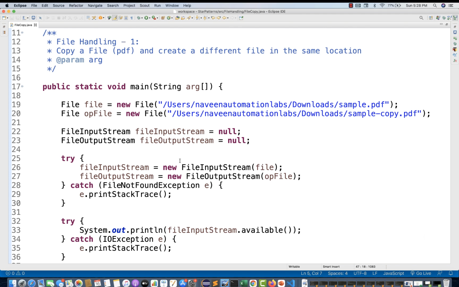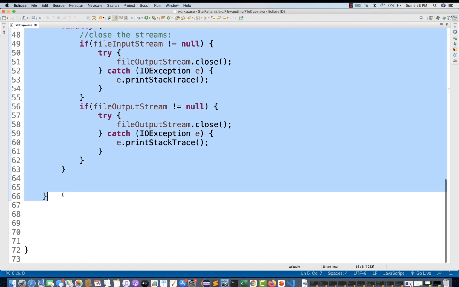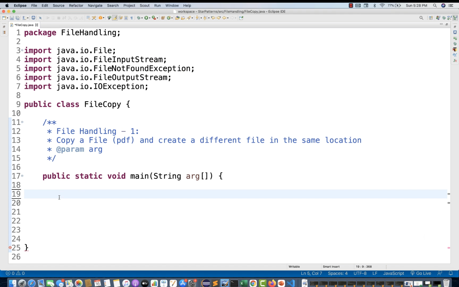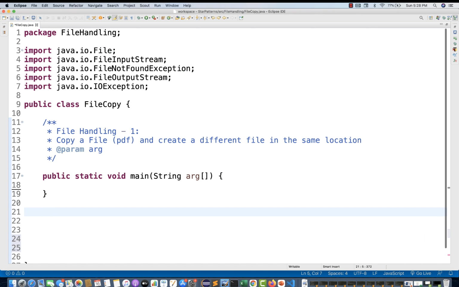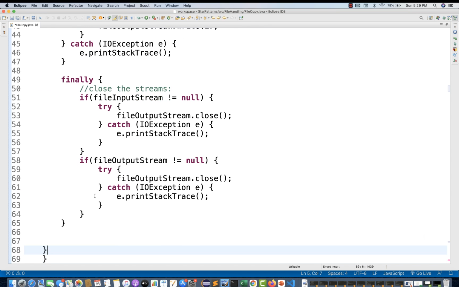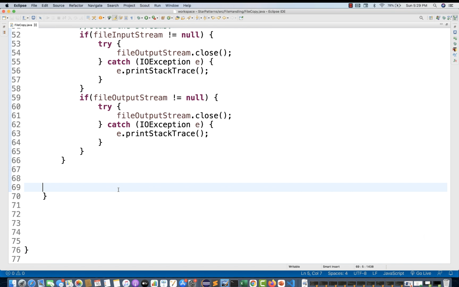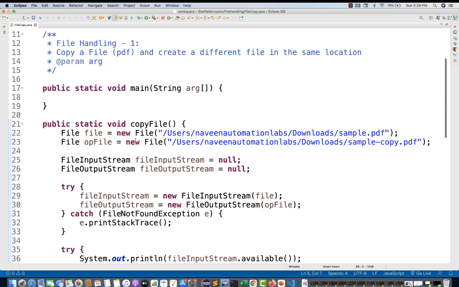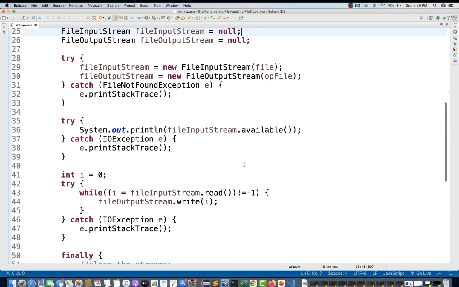So these are the things that we have written inside the main method. Instead of the main method, I'll copy this entire stuff from here to here, and then I'll create a separate generic method. So I simply write, let's see, public static void copy file method. I'll just copy paste the complete code over here. So this is a method I have created in which you can pass two parameters, path 1 and path 2, and then you can remove the hard coded values. That you can do later, and this is the code that we have to use.